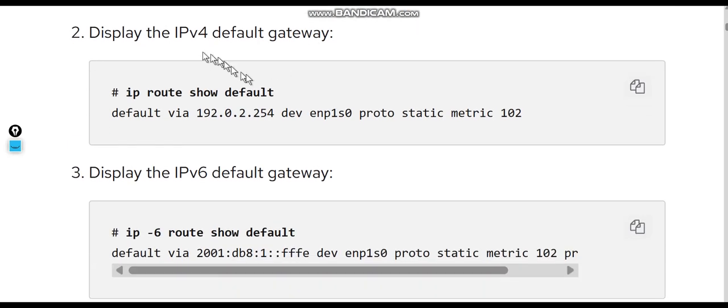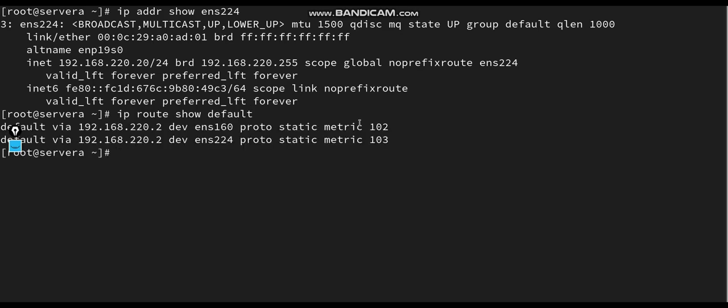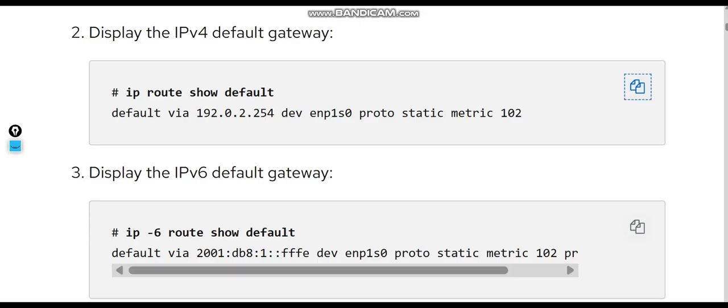Display the IPv4 default gateway: ip route show default. So for both ens160 and ens224, the default route is 192.168.220.2, protocol static, metric 102 and 103.